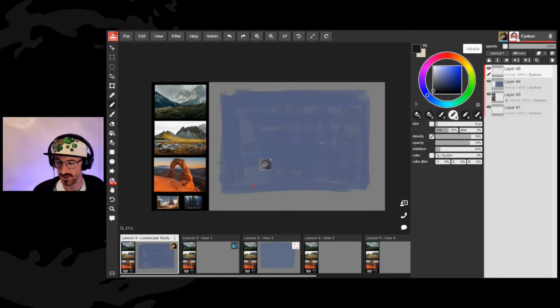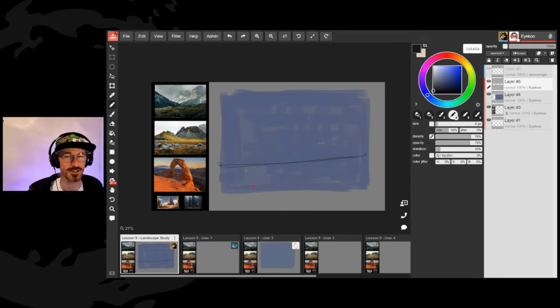Something sort of here, maybe. And it goes up a little bit, just to get a general thing. This is about placement. It's not about accurately getting all the edges perfect or anything like that. It sort of lands in the middle, right? I'm looking at all these points. Like, what does it intersect with? Yeah, there's a little mound over here. It sort of intersects there. Got a little mound over there.